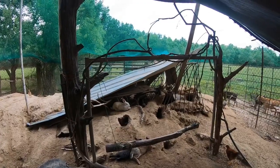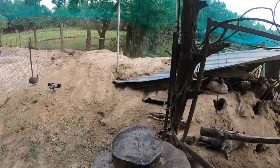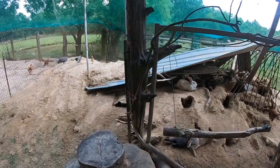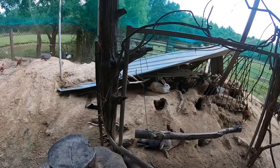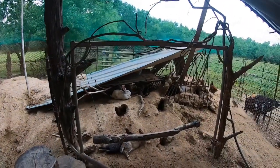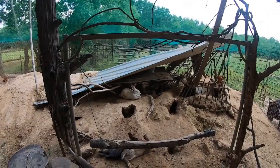Now that old tin right there is several different layers of tin, and if you look down in that pile right there, there's tin. What I did is I'd put some dirt, put some tin, put some dirt, and put some tin. It keeps that water from washing down, and them rabbits are going to dig until they hit that tin and they go under it, and it kind of protects them from the rain. It keeps the rain from going down in their holes.